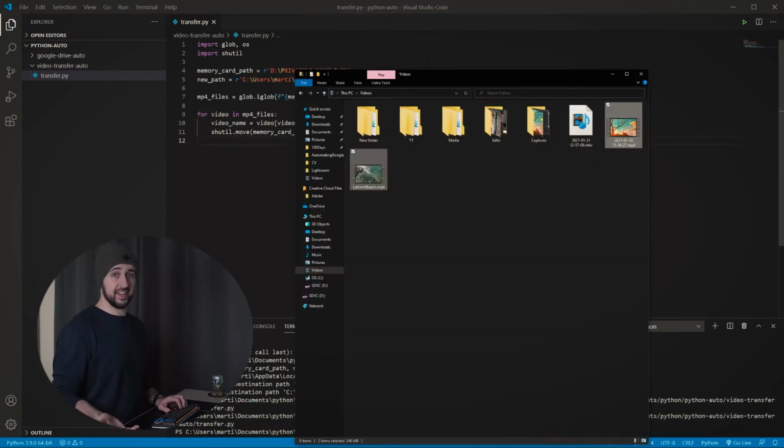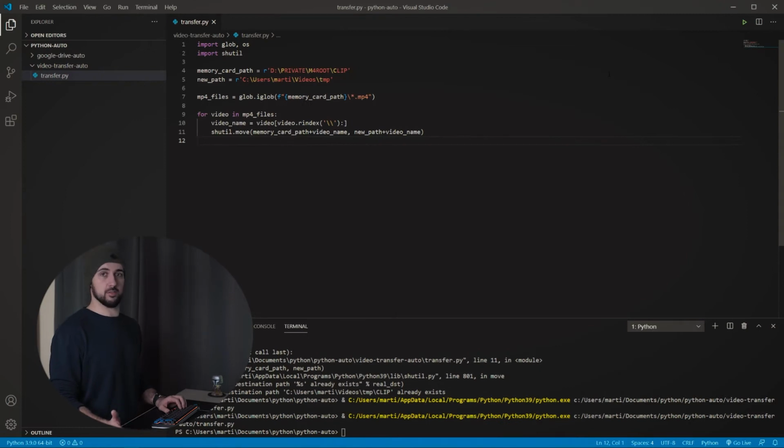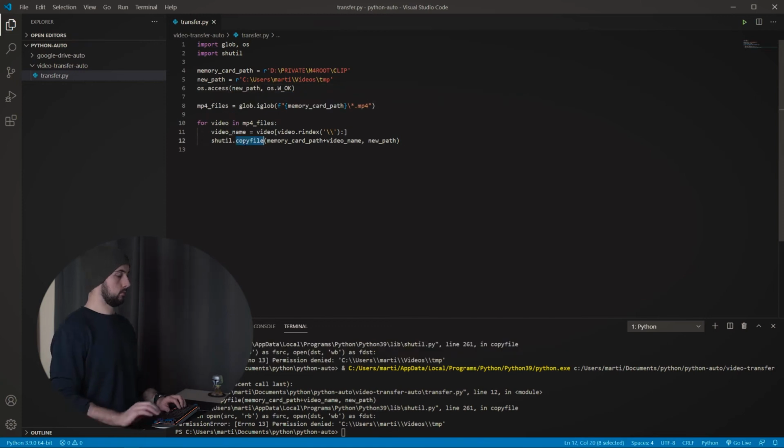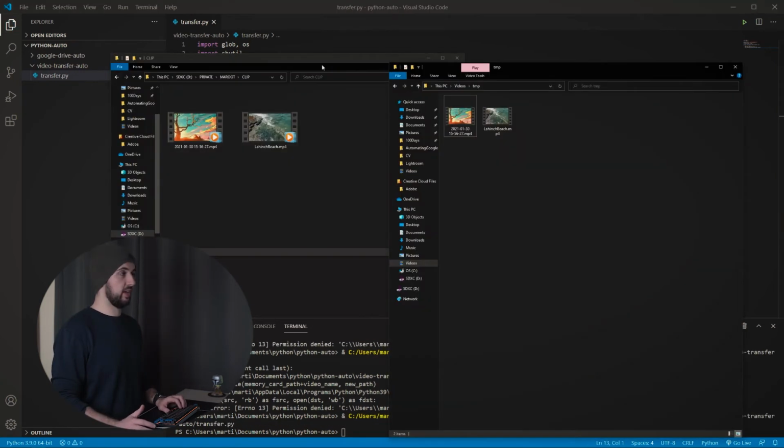Okay, so it had technically worked there, but what was actually happening, it wasn't just moving the two files, it actually moved the entire folder. And also it deleted the folder in the existing directory, which isn't the end of the world, but it's not exactly what I wanted. So I'm going to work on just getting the files to be pushed over, and that's it. Okay, so we have that working now.